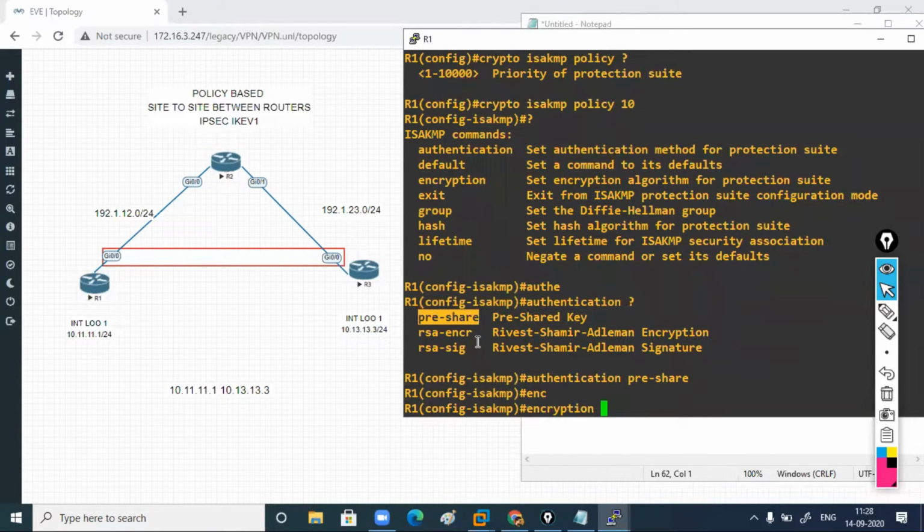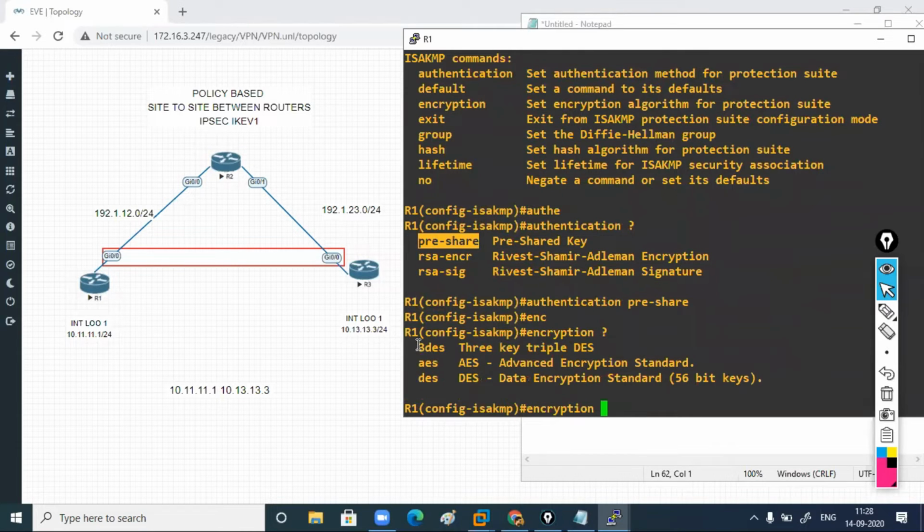Encryption, press the question mark. You can see multiple encryption algorithms we have. We have 3DES, we have AES, we have DES. I'll recommend you guys go with AES because DES and 3DES have already become outdated in the market. 3DES also has been cracked by hackers. So do not use or suggest 3DES anymore in the market.